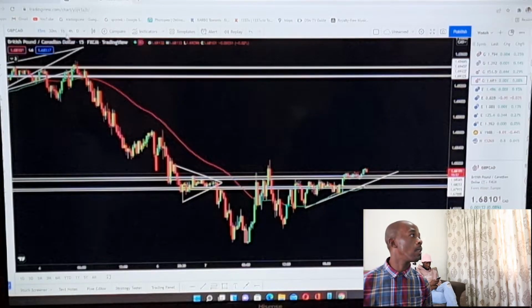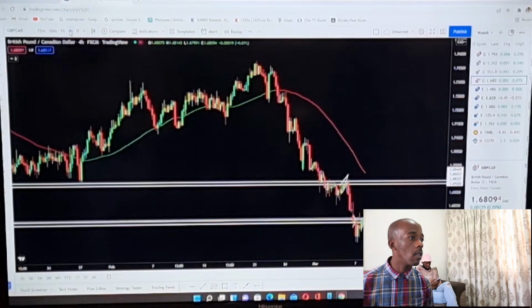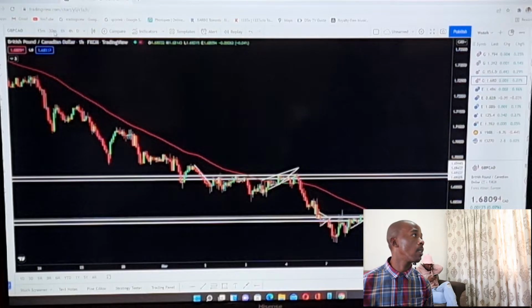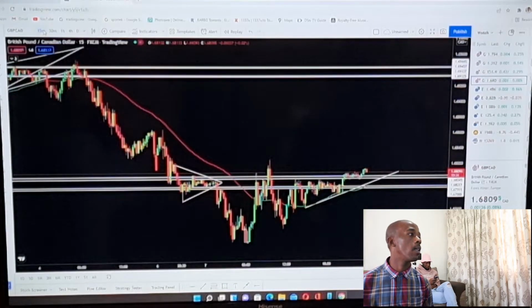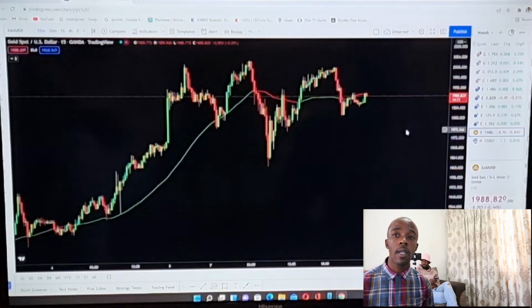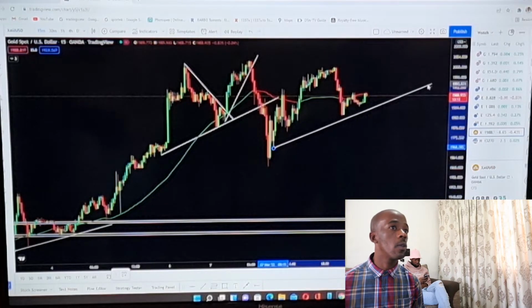Let me see on other time frames. Let's start with daily. Daily we are on the sellers market. 4 hour we are on the sellers market. 1 hour also on the sellers market, and on 30 minutes buyers are starting to dominate, even on 15 minutes. On this one I'm not comfortable with it, because normally I analyze so that I can see which one I am comfortable to trade on that day. Let's see this, it's gold, by the way.